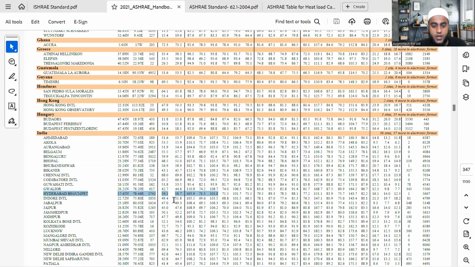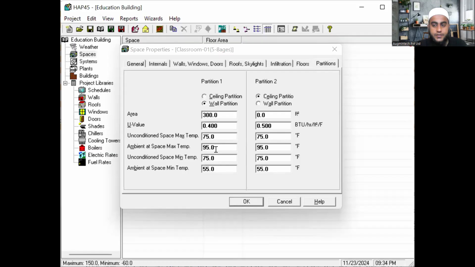If you see, 103.8 we have considered, am I right? Just consider 104. Ambient temperature is 104. And the unconditioned space maximum temperature, how much? As per ASHRAE, it should be 76°F, near about what we have to maintain inside the room.